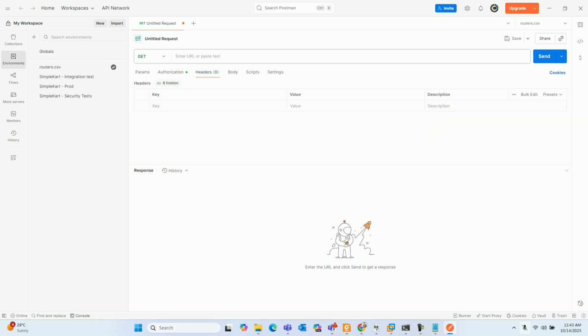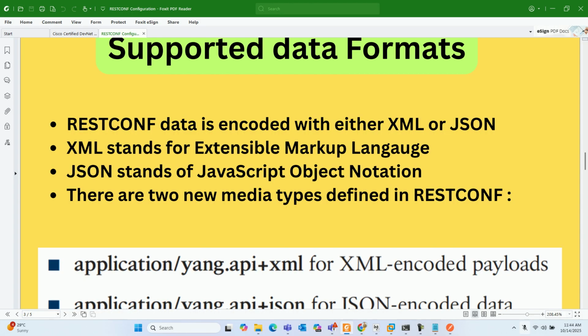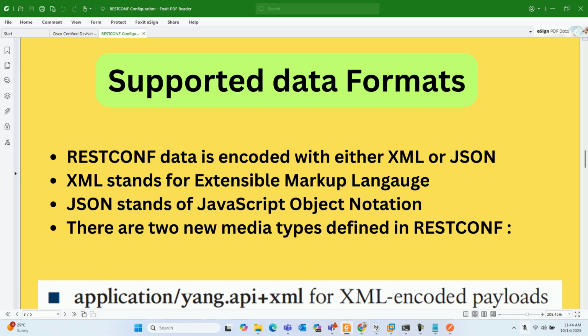Then headers, very important. The header part is very important here. In the case of RESTCONF, I have opened a document for you guys here. RESTCONF data is encoded with either XML or JSON. We have two options here: either you can use XML or you can use JSON. XML stands for extensible markup language.